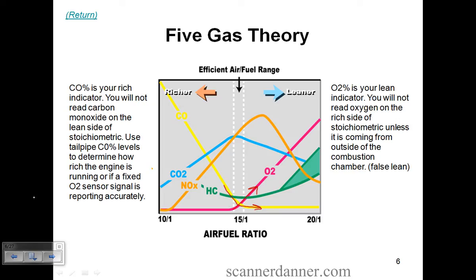If I have an O2 that's fixed rich, and I have a CO percentage in the tailpipe at all, any percent, so I get that a lot. Well, what's good, what's bad? In a perfect world, CO percentage should be 0, and O2 percentage should be 0. PA emission, when we did tailpipe testing, anything more than, let's see, it was like 94, so 1.2% or more equals a fail.